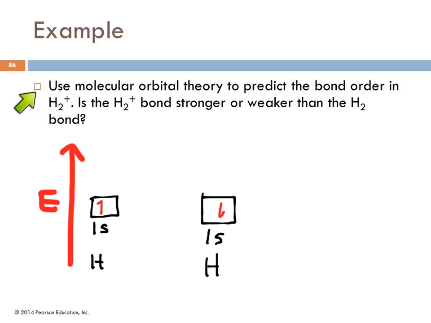We are doing H2 plus. How many electrons would be in H2 plus? 0. I heard 3 and I heard 0. How about 1? Yes. So one of these is the atom and the other is going to be an ion. So this is H plus, which has no electrons. Yeah, the 0, you were just talking about this one. And this is H with 1 electron. I didn't mean to draw the H plus bigger, it just happened.